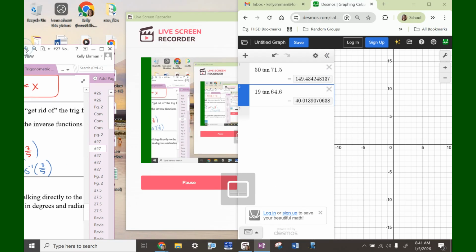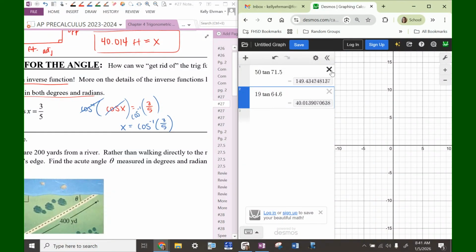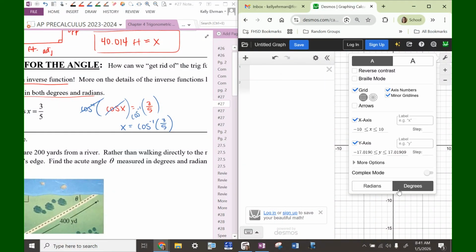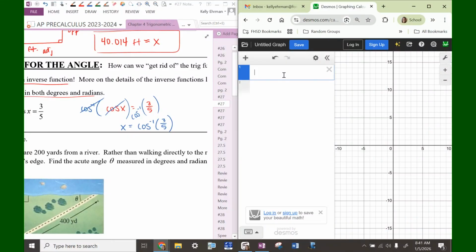In your Desmos calculator, whatever mode you're in is what your answer label would be. So I'm in degree mode. I'm going to type in cosine. It's kind of like I'm doing an exponent to the -1, but, let's see if this works. So it's not reading this. Cosine inverse is not the same as 1 over cosine. Yeah, this is right. I'm getting 53.130 degrees.